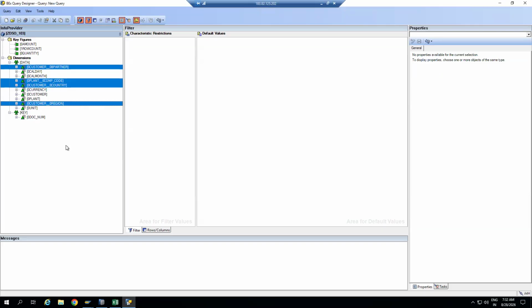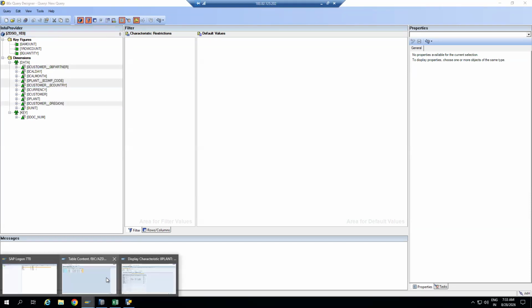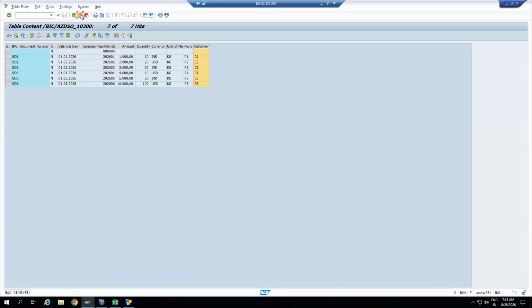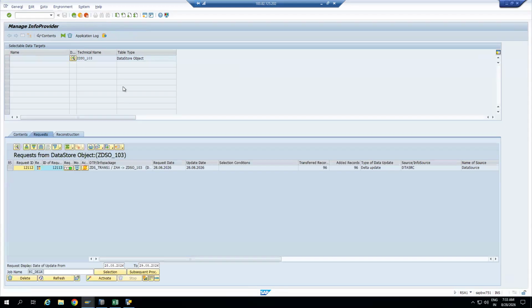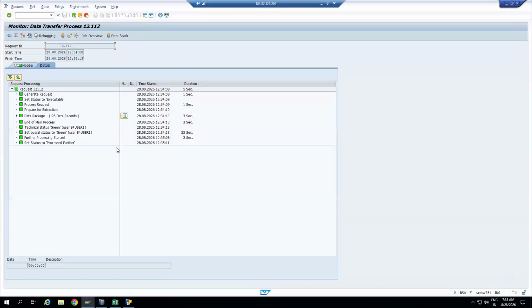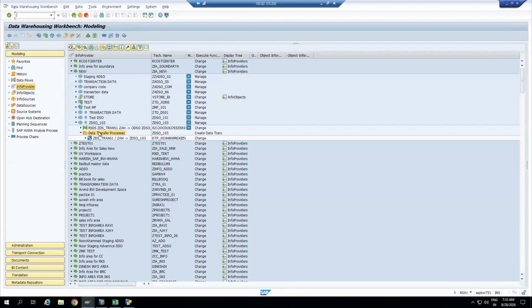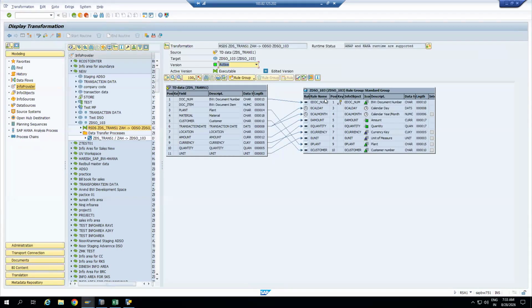Okay, I just wanted to show you this option as well. While you are creating the DSO, you are selecting the navigation attribute option, right? When you select that navigation attribute, in the report level it will display the fields. In the transformation also, it is not showing.